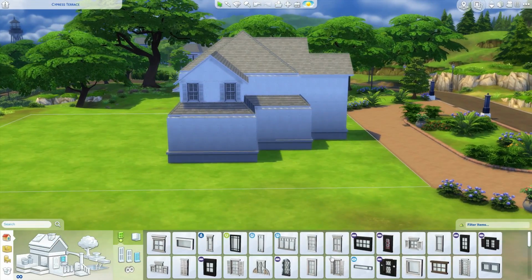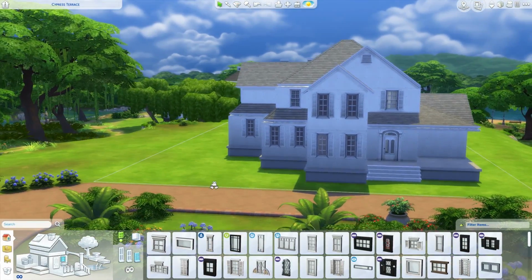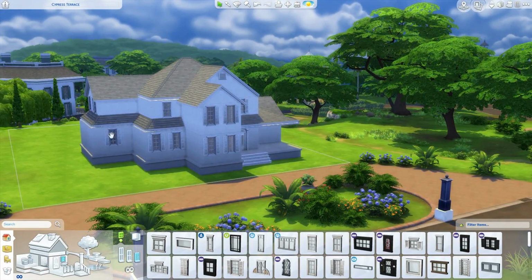Okay, you know what, I'm gonna take one of these. I think this is the matching one. Yeah, we just take one of these and stick that in the middle there, so it looks a little bit better, and then we'll have one right here. Alright, so that could be the bathroom window. Yeah, I feel like it'll look better once it takes shape. I might have to adjust this some.